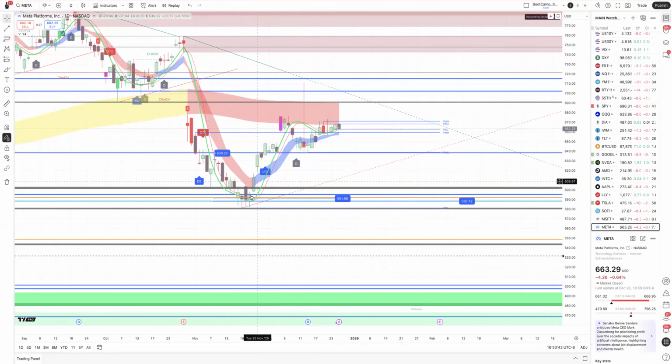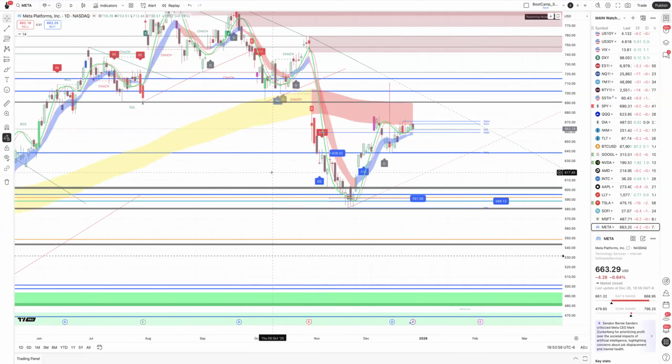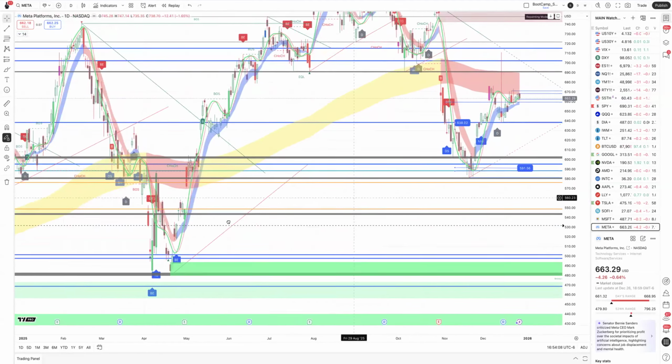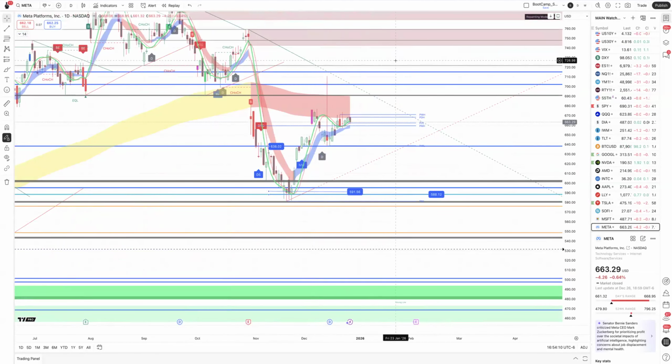But anyway, once we got above the fastest moving average, then we see that we then got above our second fastest moving average, which is our 12 cloud. And now ultimately it's trying to get over the 200 cloud. Anytime a stock gets under the 200, it's trying its best to get back above the 200 to get back into a bullish trend. And so right now, what we're waiting on, how do we know when Meta is really going to be in a sustained move higher?